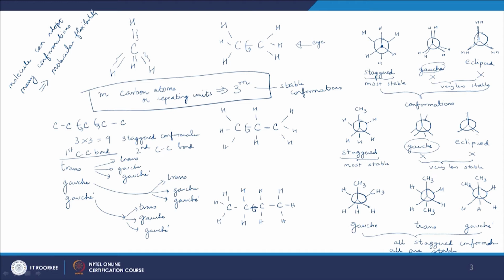Now, I want to elaborate on one particular point here. Why am I saying that I will look at the rotation around the carbon-carbon bond, and I will not look at the rotation around, for example, the carbon-hydrogen bond in the system or something else? Why exactly do we say that it can rotate around the carbon-carbon bond, and we of course agreed to that, and then we had shown that we have many conformations. But why exactly do I make that kind of a statement? So let me elaborate on this on the next slide.